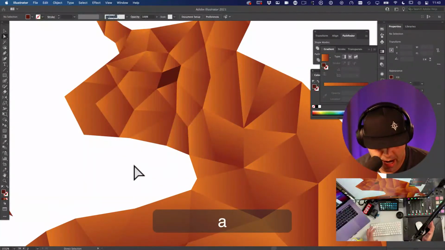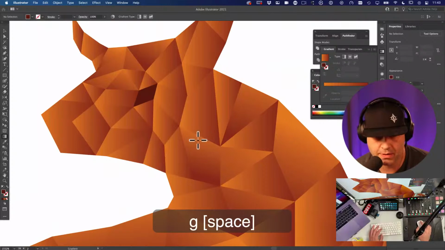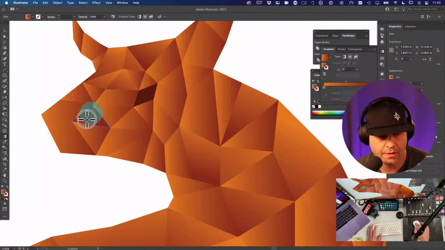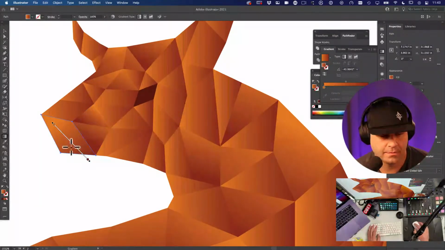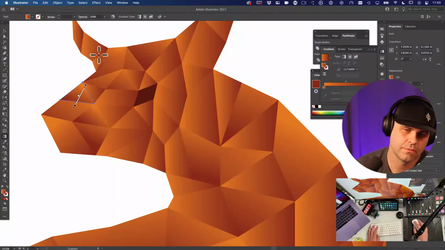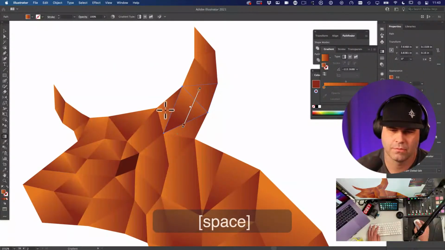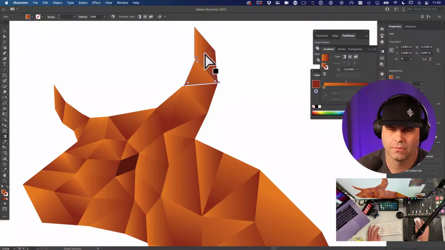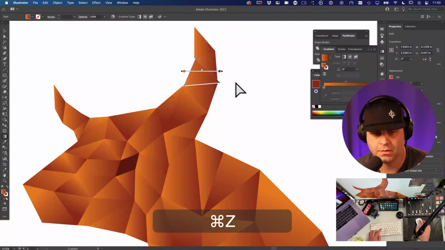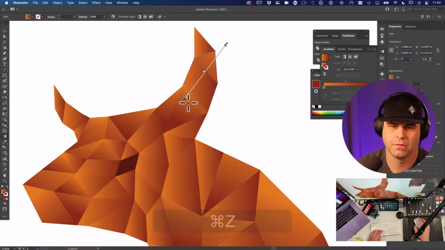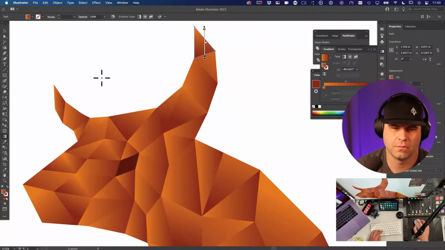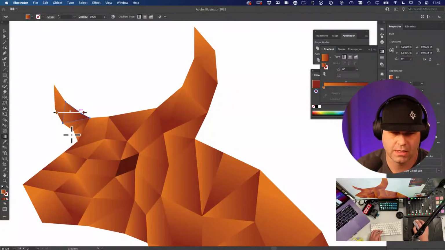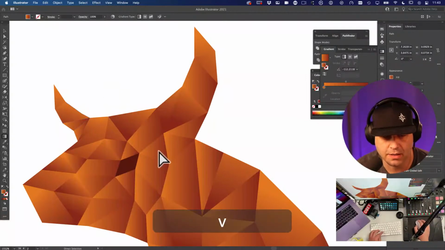Direct selection tool, letter A, now back to my gradient tool. That way once I Command click on a shape, I can do that. This is way faster working this way.